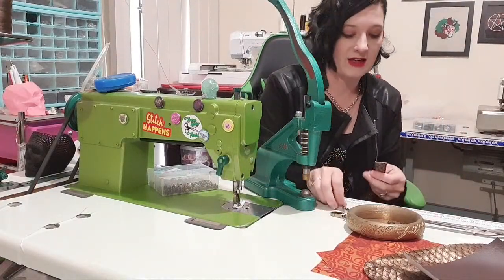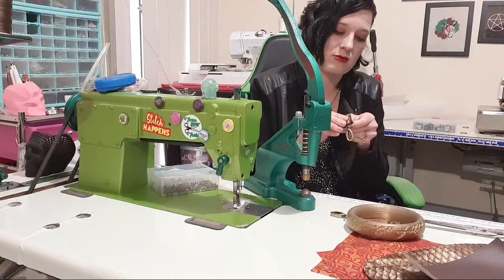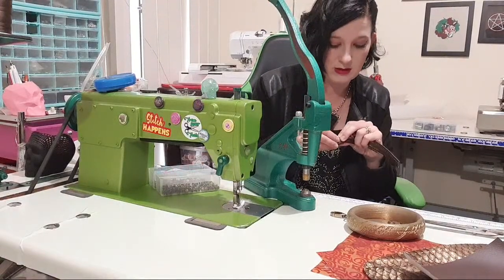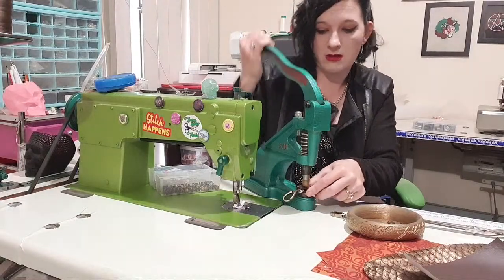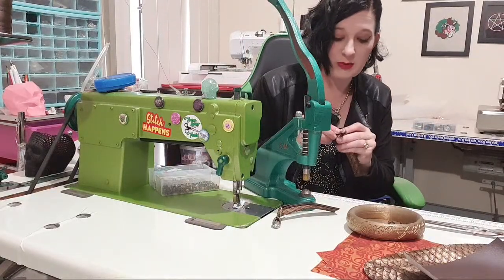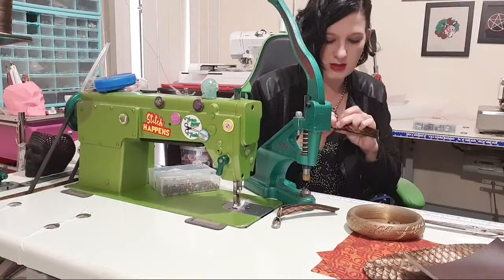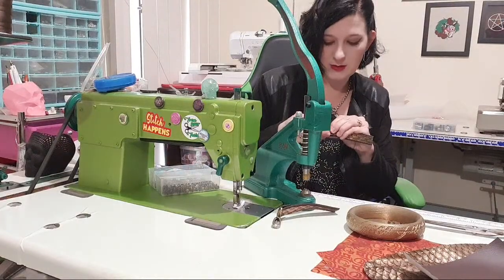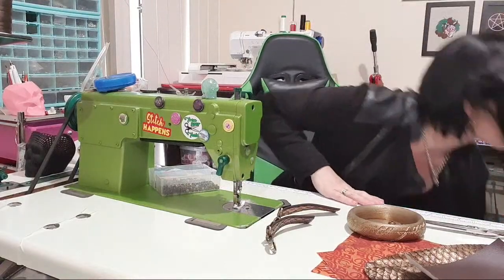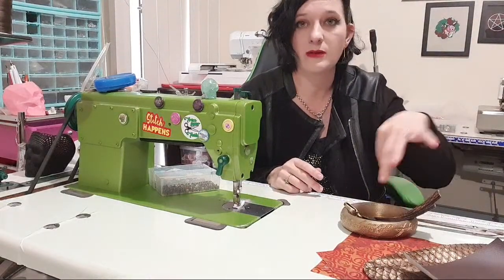We're going to put that on, then stab it through the hole and through the other hole. I cut this out this morning — I was not at all prepared for a video today. I've been to the shop, I've got my energy drink — despite my speed talking I've only had a sip — because I'd like to do a second video today. I'm going to message my husband telling him he's not allowed to come home for lunch so I've got the whole day to do stuff.